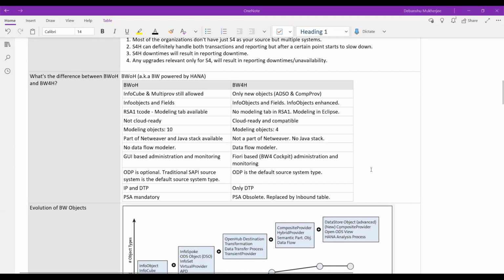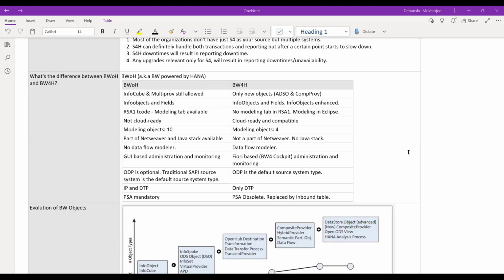Is fields a new type of object or artifact in BW4HANA, because I've never heard of fields. Fields are not a new type of object, it's basically the data source. You have used data source and data source had only fields, right? Those fields are used for DSOs, ADSOs also. In BW on HANA, our fields used to end at data source level. And from there on, we had info objects, right? But in BW for HANA, the advanced DSOs can also be purely field based.